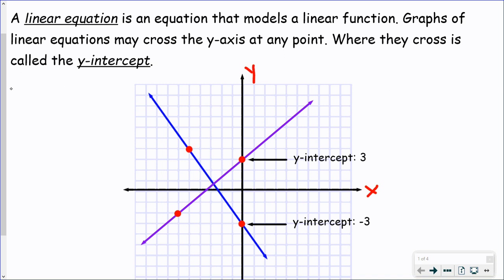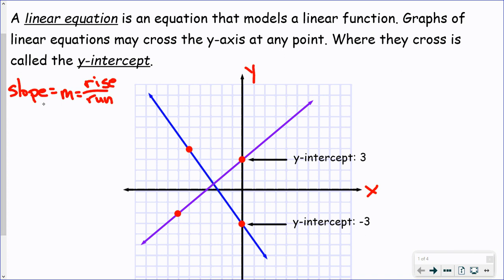So remember slope, and my students don't know this yet, but slope is also referred to with the letter m. Don't ask me why, but it is. So slope equals m, and you can find the slope by using rise over run. So you pick 2 points on your line, see how far you have to rise, how far you have to run. Another point: a line that leans to the left, like the blue line here, has a negative slope. A line that leans to the right, like the purple line, has a positive slope.